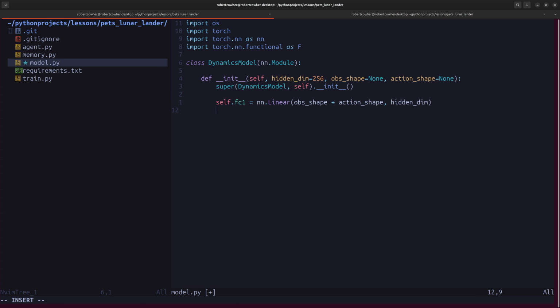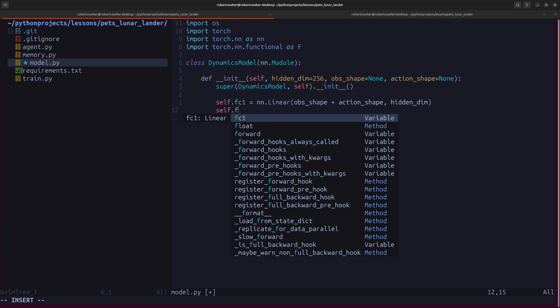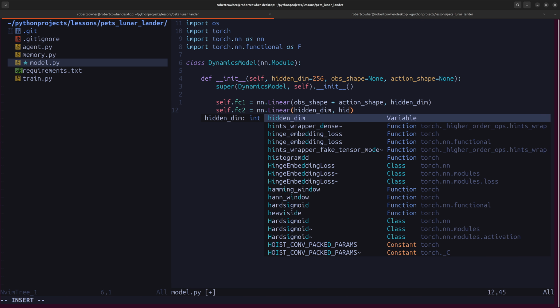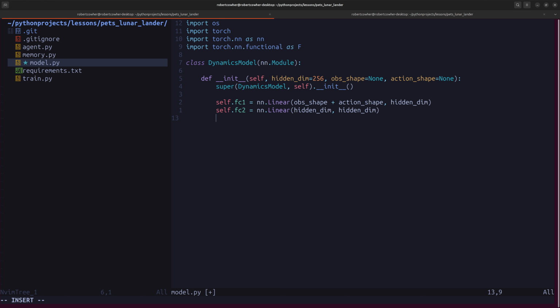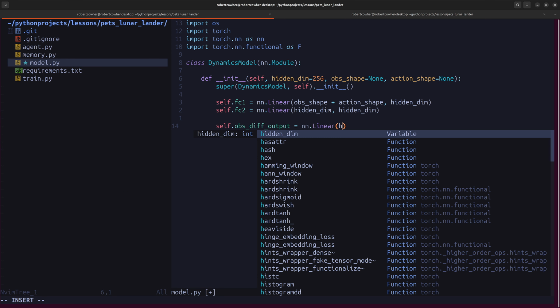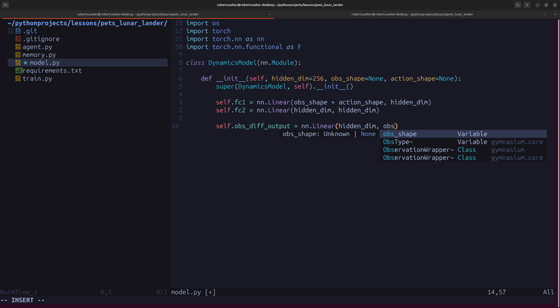We'll do hidden_dim. For our second fully connected layer, we'll do nn.Linear, hidden_dim, hidden_dim. I guess we could have called that last one input, but oh well. And then we'll do self.obs_diff_output, nn.Linear. And that's going to be hidden_dim by obs_shape.